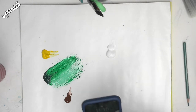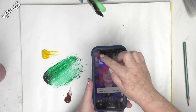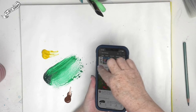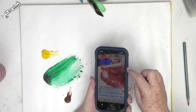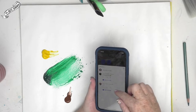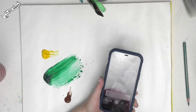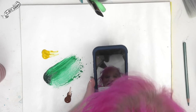If you want to ask me a video question, I go to my little app. See here? This is me answering, where do you get your watercolor paper? On the app, if you click my face, it's going to carry me through stories. It starts with coming soon. And then I can reply in story. I'm going to reply to Mona right now, but John is taking a picture, so I'll probably reply to Mona for a second because John is doing 500 things.